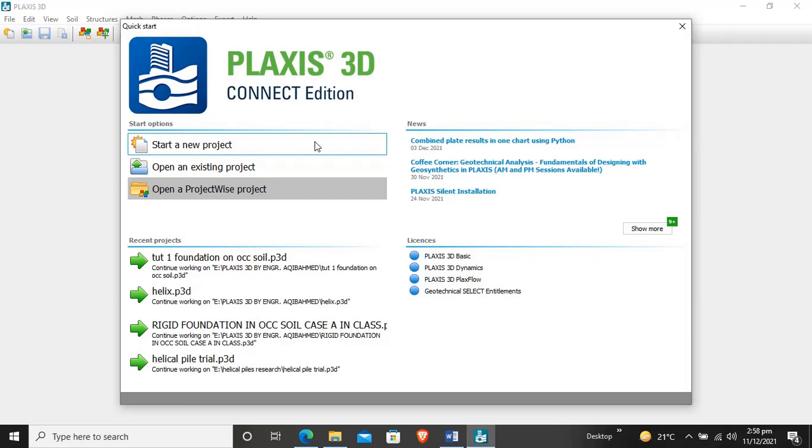So in today's tutorial there is only one thing: I will explain the soil properties and the structure, how to make a structure in PLAXIS 3D. So we will first start a new project.